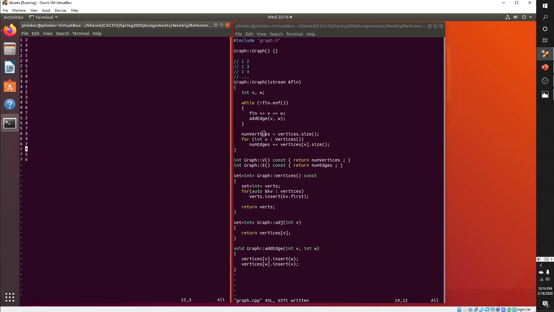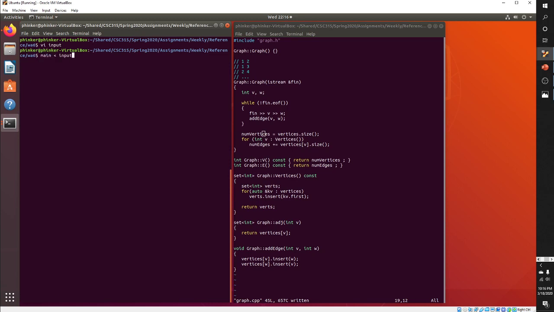In other words, you'll note duplicates. So there's a 1, 2 and a 2, 1 here, but that's fine because sets don't allow duplicates. The sets will take care of that for us. We won't actually have duplicates.